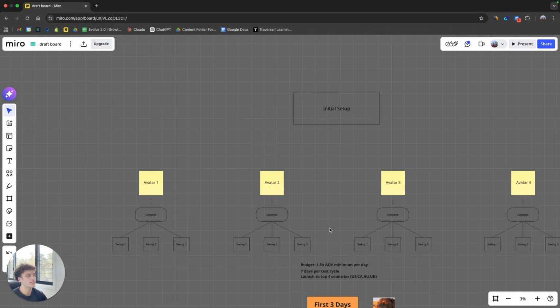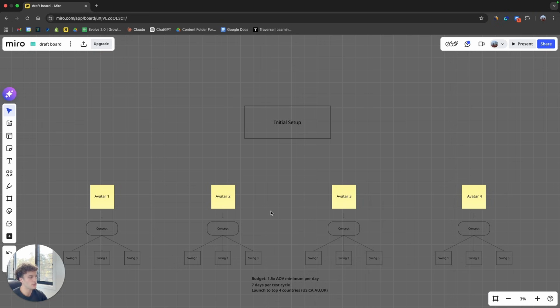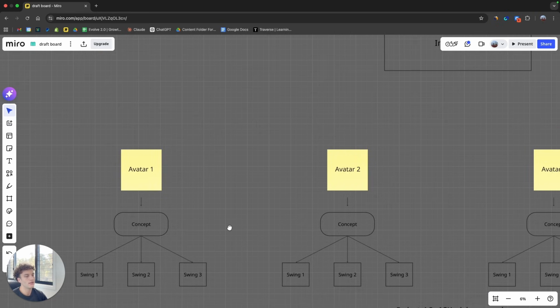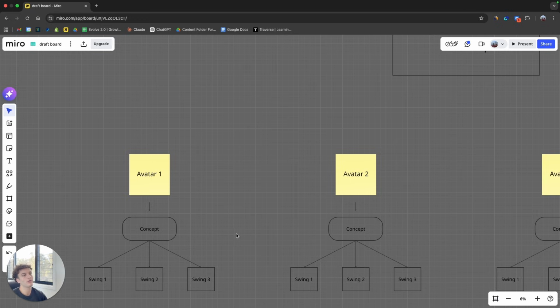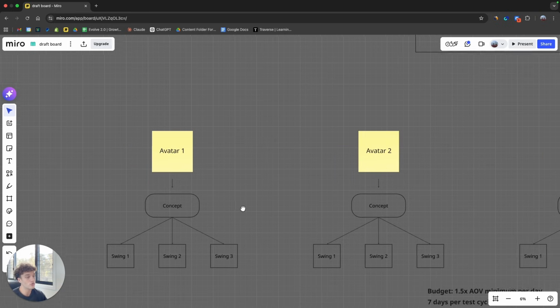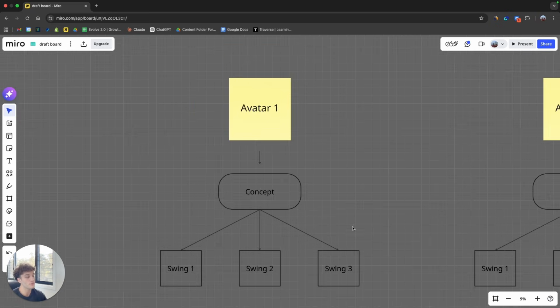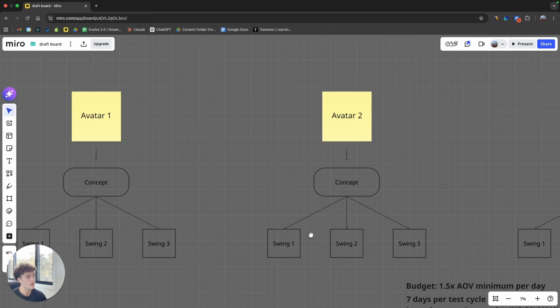Okay, so now we want to take our top 4 avatars that we found during research. And a pretty common thing here that a lot of people ask me is, how do I know the best avatars? You just have to, again, this is all through hypothesis. We don't have data yet. So you just have to come up with the avatars that you think are the best for your product. There's no best avatar essentially until it's been proven. So all of these are just hypotheses that we've created based on our research.